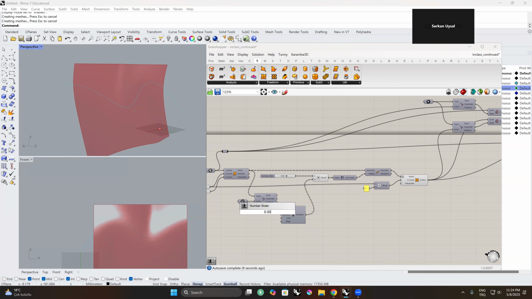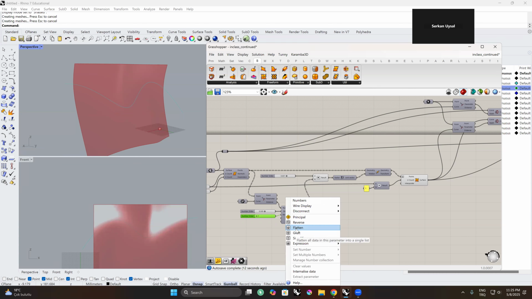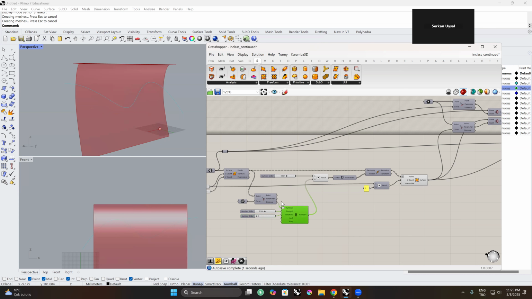You can adjust the strength and iterations; by default it's set to 1. But also, since this is a full list, we need to give the full list in order to average the numbers correctly. So I'm going to flatten this list.